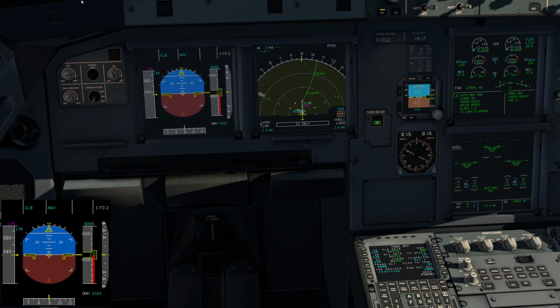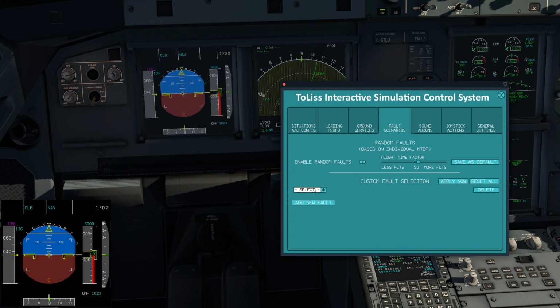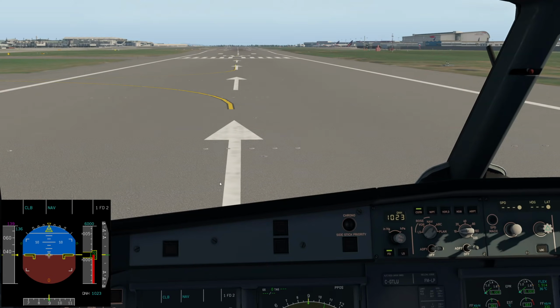So let me set up the failure. Fault scenarios, add new fault. Now, when you practice these or when you are trained on these in the aircraft, you won't get told which failure you're going to get, or which engine it could be. It could be either side. There we go, 136. So that is set up. We are ready to go.